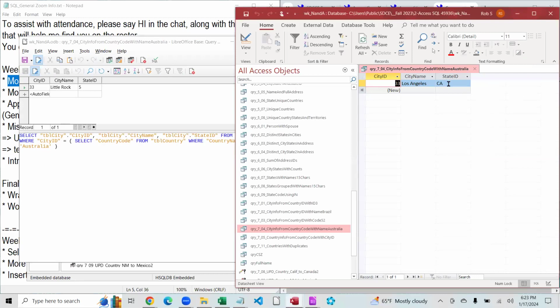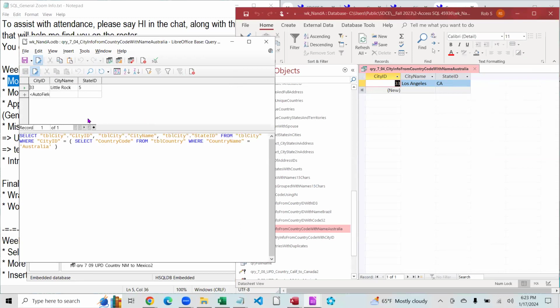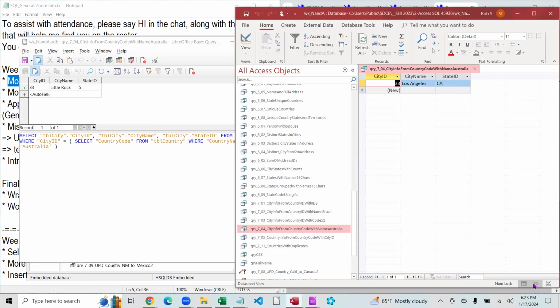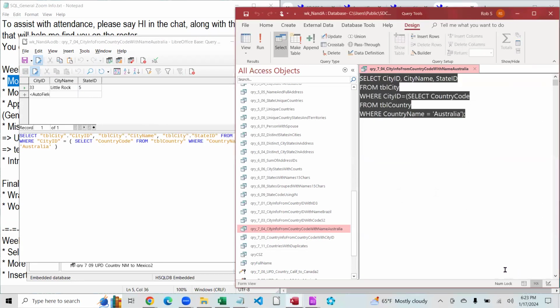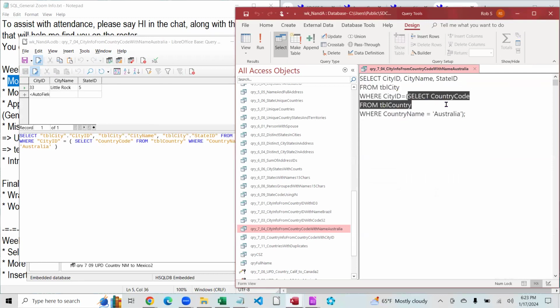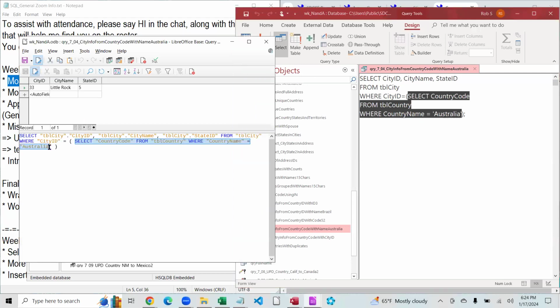33 Los Angeles and CA. Apparently this one I used the wrong number here somewhere. It picked up a number 5 instead of a number 6. There might be a slight discrepancy between the pieces of data in the database. But we look at the SQL view. And so we see, again, the real piece that's what we're concerned about, what's bringing back the data is that, and they do look the same.